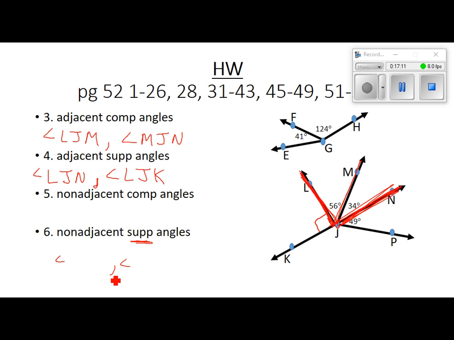180. So the first thing we probably need to do is look at some of these angles and find a couple that add up to 180. Anybody see a couple of numbers that add up to 180? Well, I guess 90. KJP and MJP. Say it again. KJP and MJP. We don't have that number though, do we? We could find it.